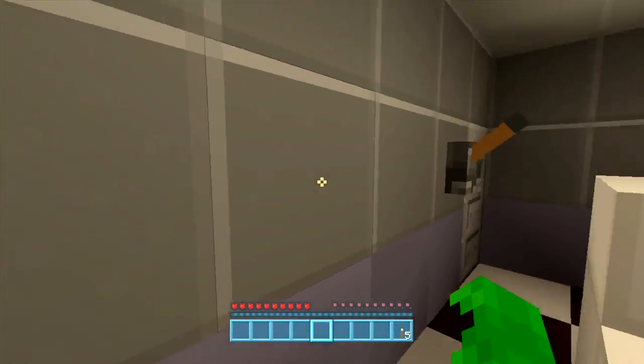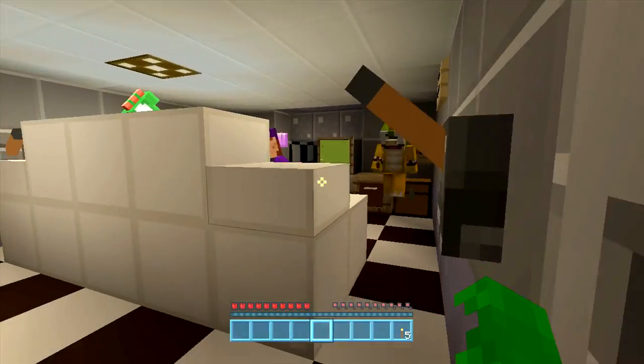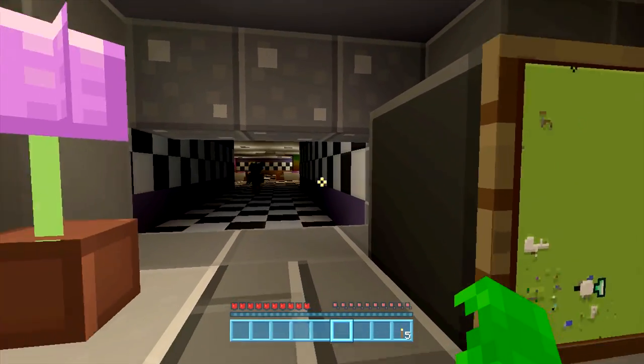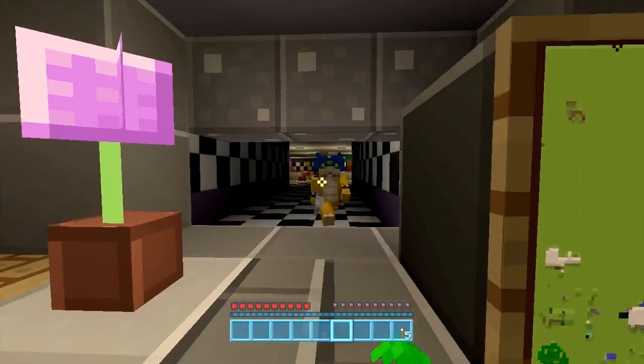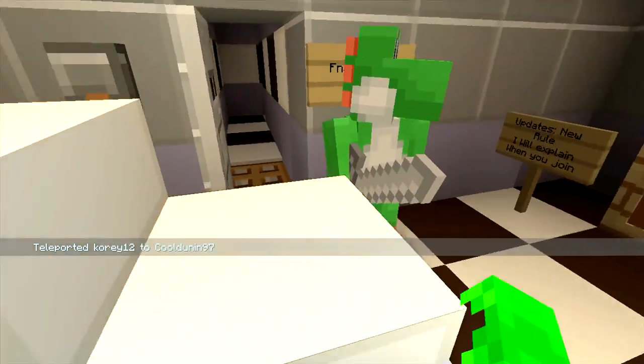All right, guys, I have an idea. Let's all go out this back door right here. Ready? We're all going to go out. Ready? 3, 2, 1. Go. Run. We're all going out that back. Oh, he didn't fall for it. Hey there, buddy. Oh, watch out. Back up. Hey, Corey, you can't teleport, you little cheater.